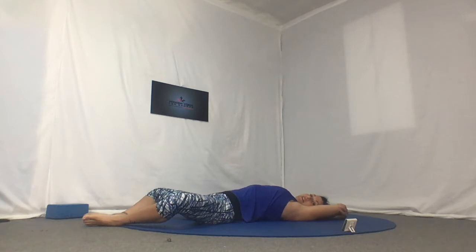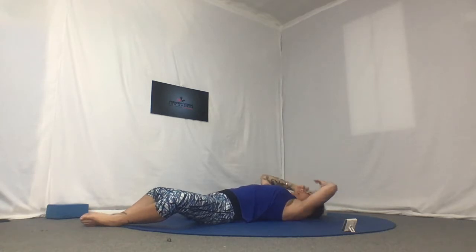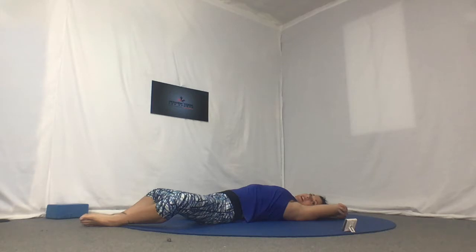Again, we're relaxing the low back, not pressing it into the floor. Relax the glutes, the belly, and deepen the breath. Sometimes it really takes closing your eyes to tune into any aches or pains. Maybe you have so much on your mind you can't really feel it unless you shut down your eyes and feel through every inhale and exhale — what you're still gripping that you didn't even realize, what hurts you didn't even realize, or what feels good.